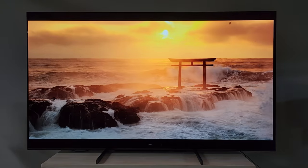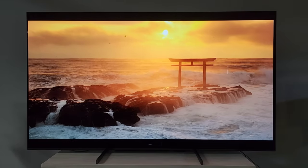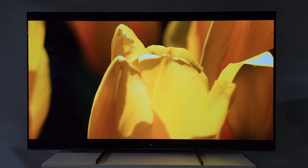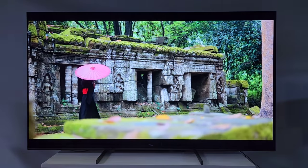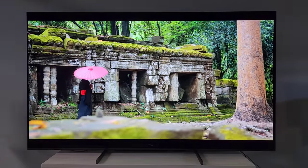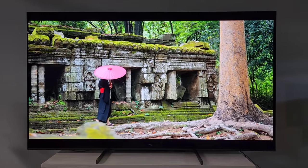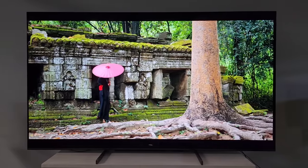Now, the one complaint I do have, other than reflection handling, is the stand I showed you in the beginning. Having the stand sit back like that, meaning the legs sticking out, means that the TV stand will always be in shot. You'll always see it, where with an LG, I can bring the TV right to the edge. It's a small complaint, but I like having my TVs right to the edge. I don't want the stand that it's on to be the star of the show. That's a small complaint. Other than that, the sound is amazing, design is amazing, picture quality, amazing. Very, very happy with it.